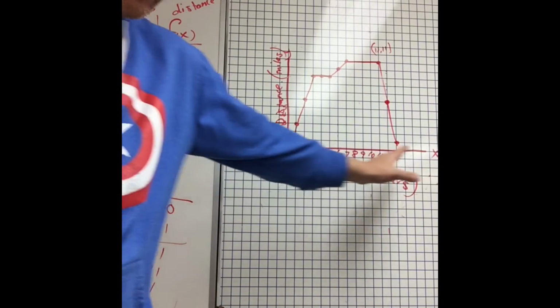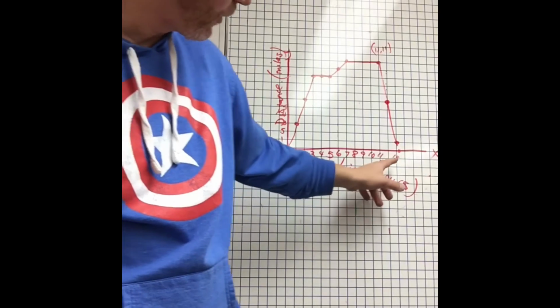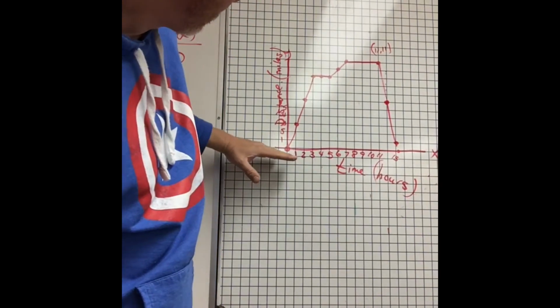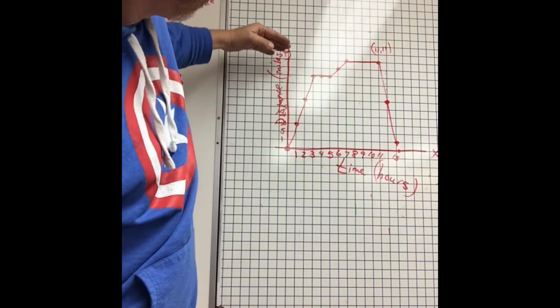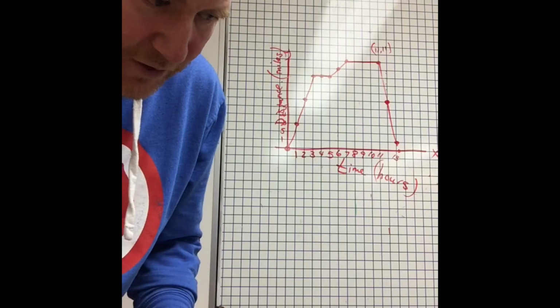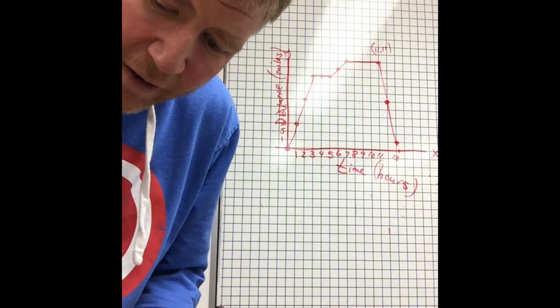So in a case like this that describes a story, our domain would be from 0 hours to 13 hours and 12 minutes. That's our domain. Our range is from 0 miles to 11 miles. It doesn't go any further than 11 miles. So remember, domain are all your X's, ranges are all your Y values.